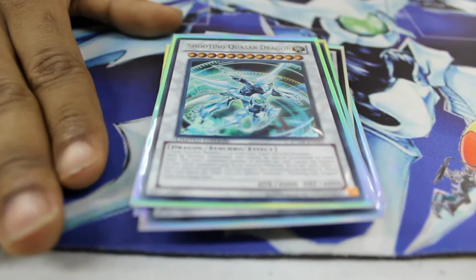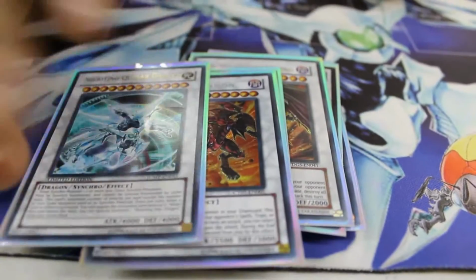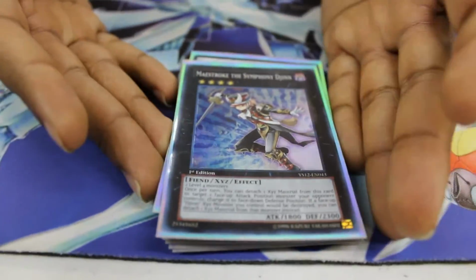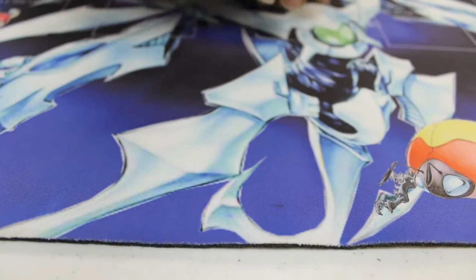Quasar because he's real and you gotta run him. And I bring him out almost every game. If not him, then Red Nova. One of these two is coming out. And then last but not least for the extra deck, Maestro. I run enough level 4s for it. It's a really good card for protection and for offense. So you gotta run it.